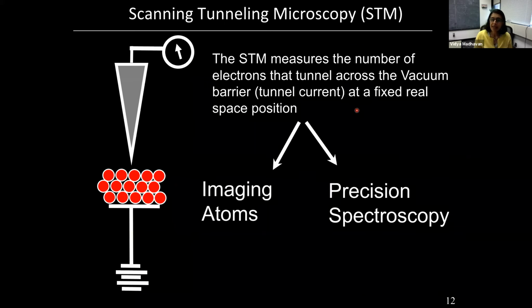So yeah, we do STM. STM is a very, very simple instrument. You bring a very sharp metallic tip in close proximity to the sample that you want to study without touching, so a few angstroms away. You apply a tiny bias between the tip and the sample in millivolts, and electrons tunnel from the tip to the sample or sample to the tip, and we measure the tunnel current. We measure this tunnel current as a function of position in the XY plane along the sample. We also measure the tunnel current as a function of bias voltage and so on. So it's a very simple measurement.